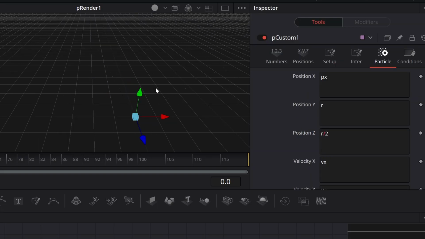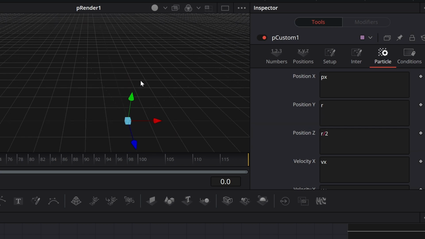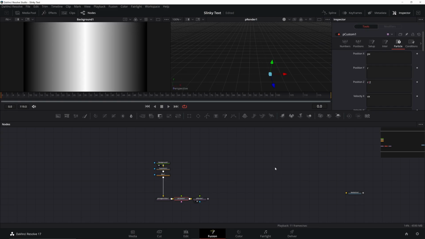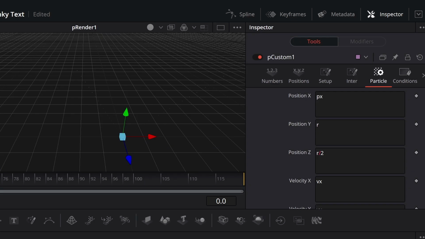R just stands for the red channel, we could have used blue or green, it really wouldn't have made a difference. I divide by 2 because I only want half as much wave going left and right as I do up and down. You can change these later after we have our camera in place.